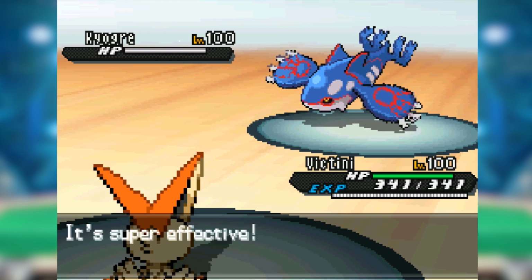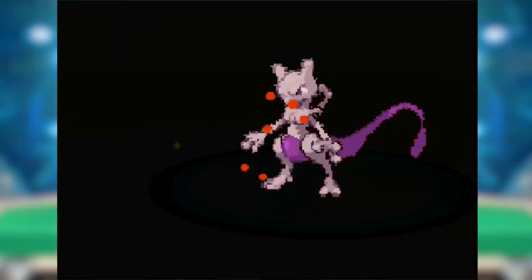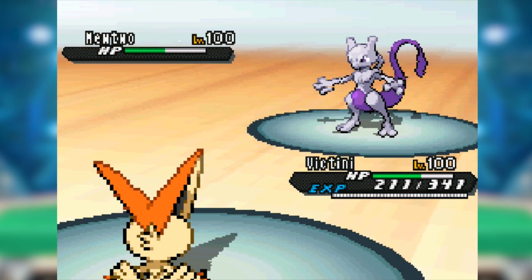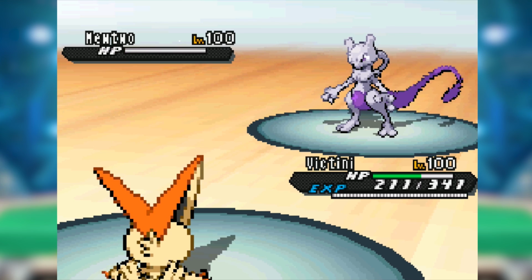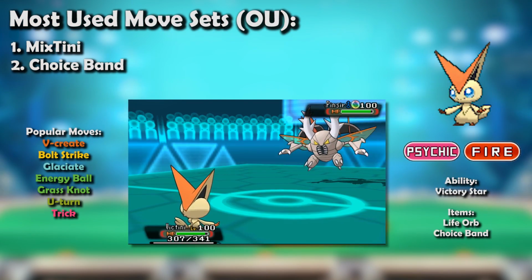Considering how terrifying Mewtwo was, being able to turn it into a KO for one's own team was certainly unique and a niche worth exploring, if only for the satisfaction of seeing the scariest Pokemon in the game drop in one hit. Victini was forgotten upon X and Y's release.